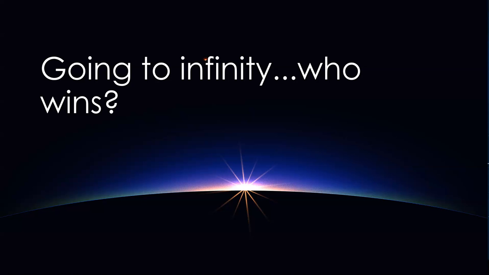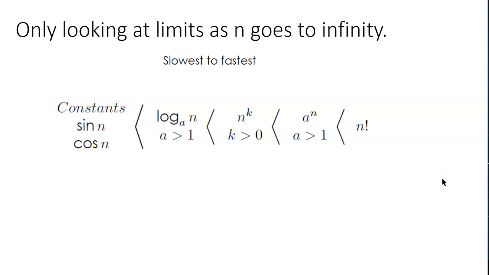But now we can have ones that are discrete, where we just have this entity plus that entity plus this entity. But a lot of the same rules that we learned with functions will also work with sequences. So what I want to talk about is who goes fastest, who wins the race. Since we are only looking at limits as n goes to infinity, we're going to concentrate on the speed.